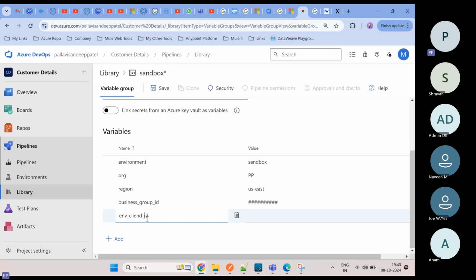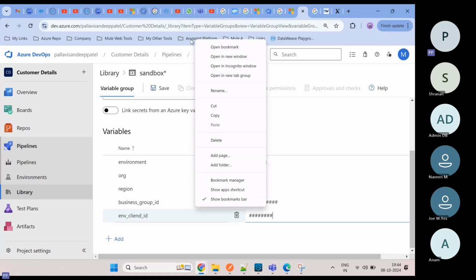Again, this environment client ID and client secret we will get from our Anypoint platform account. So again, we need to put environment client ID and client secret. Okay, I will show you once. Let me show you.